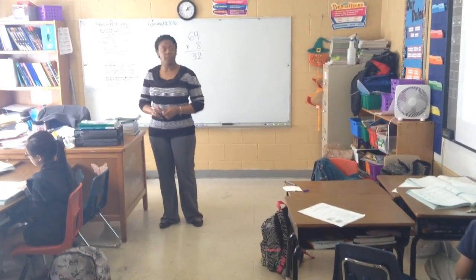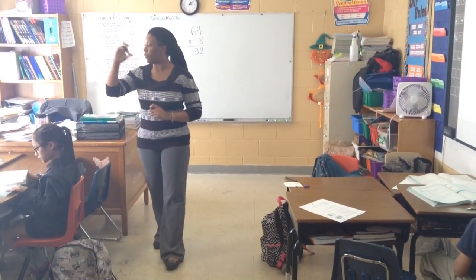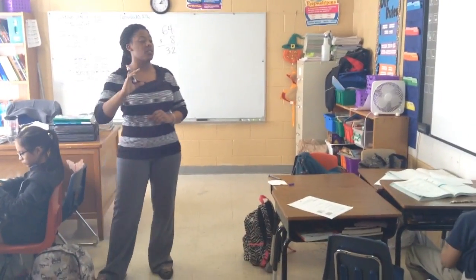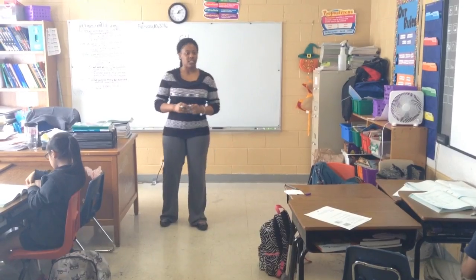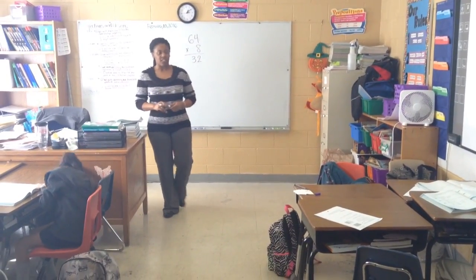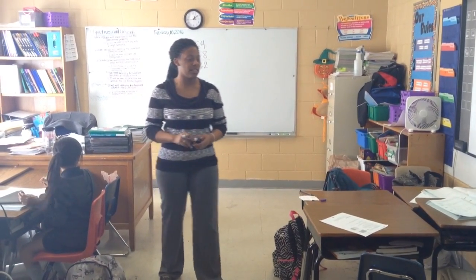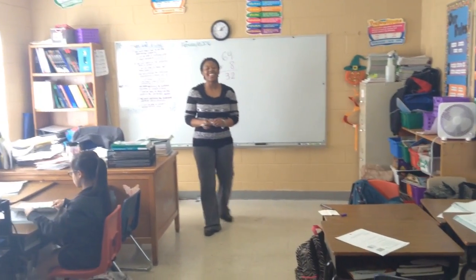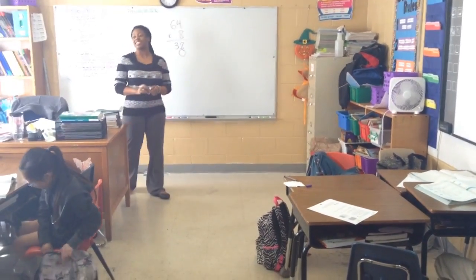So remember, let me review. Remember when we solved the other problem? We did 52 times 7. We had 14 on top, and then we had 350 right underneath 14. What number was in the ones place for 350? Oh, Kaylee. What was in the ones place? Kenneth. 0. Thank you. It was a 0. So, what is 6 times 8?